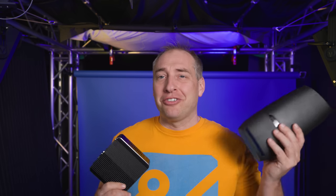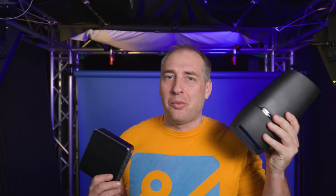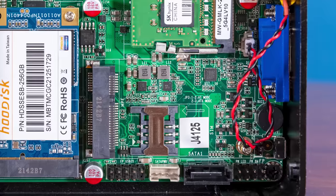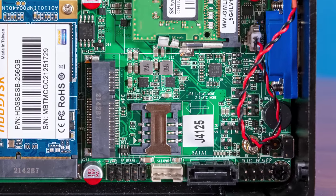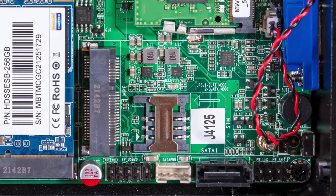If you really want to recreate something like the cable router and WiFi box, you can put a WiFi card in this, but frankly you're probably not going to get anything that's useful or really good out of it. I personally am a big fan of getting external APs to really get you the kind of coverage that you want. And that really brings me to the big point of this thing — this has two and a half gig ethernet.